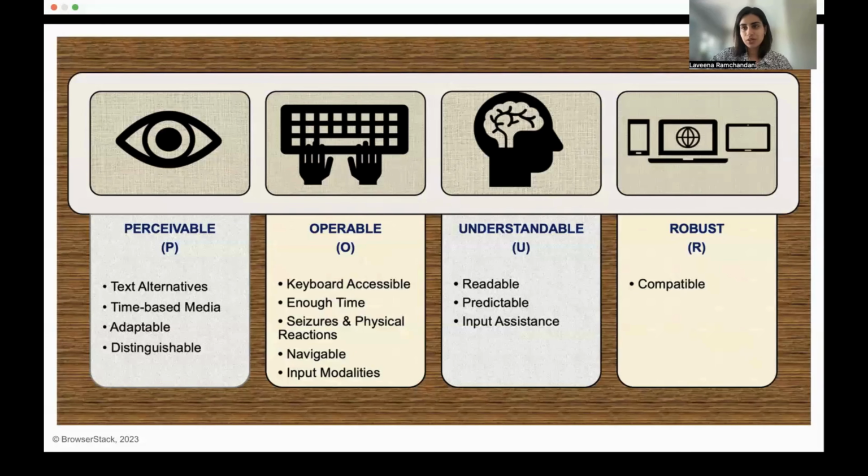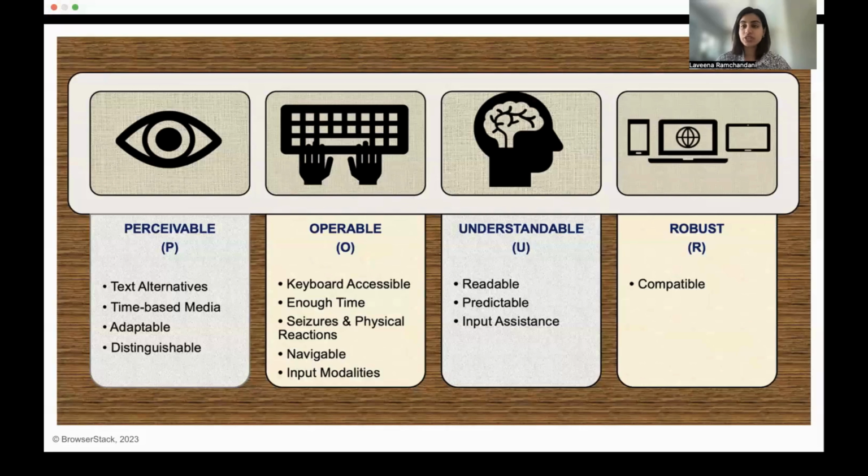Something that I really like to talk about is the four WCAG principles here, which are perceivable, operable, understandable, and robust. This is what our systems and our products should be focusing on. So perceivable is all things text alternatives. If you have images, you should have an alternative description, and time-based media. So if someone is partially sighted or blind, you should make sure that they know that this video is running for a minute or two. There should be some sort of description and some sort of transcript as well for them.